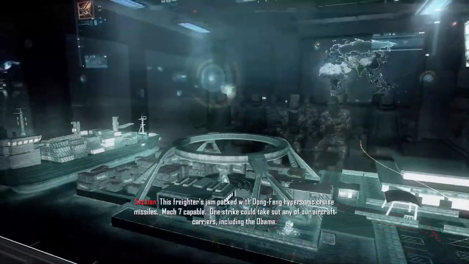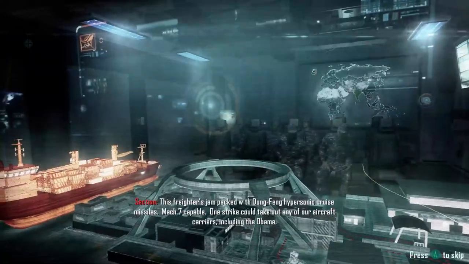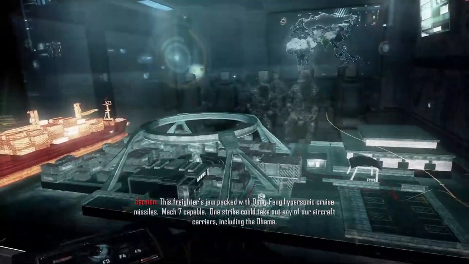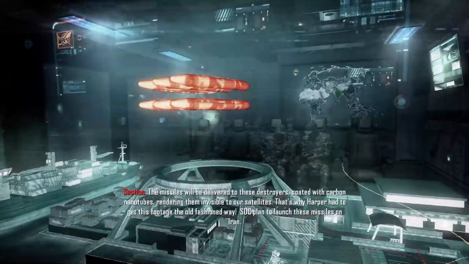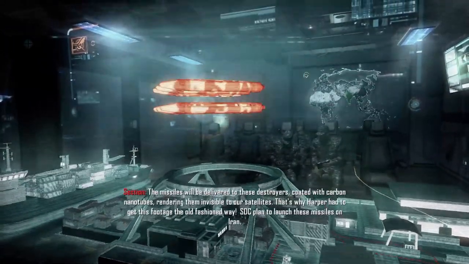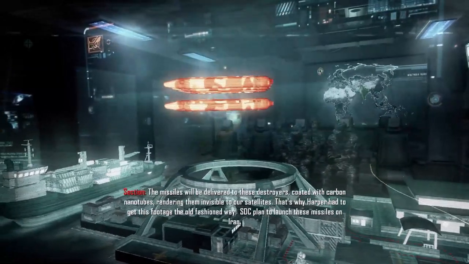This freighter's jam-packed with Dongfeng hypersonic cruise missiles, Mach 7 capable. One strike could take out any of our aircraft carriers, including the Obama. The missiles will be delivered to these destroyers coated with carbon nanotubes, rendering them invisible to our satellites. That's why Harper had to get this footage the old-fashioned way.